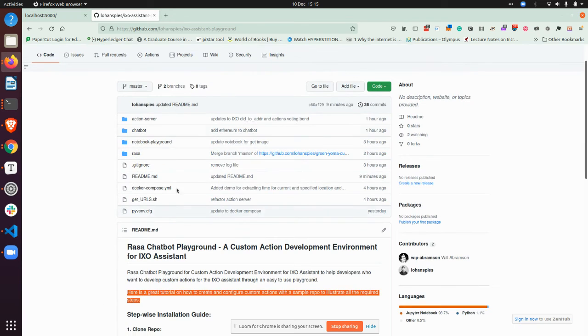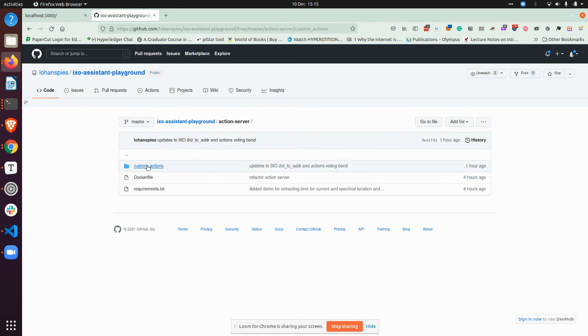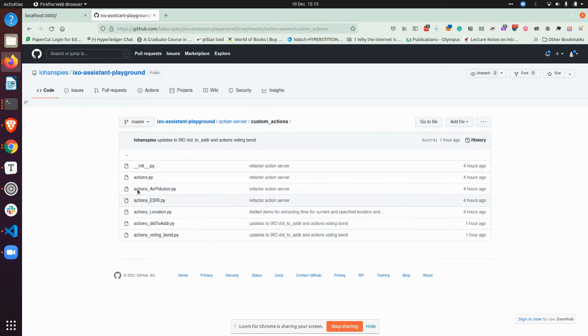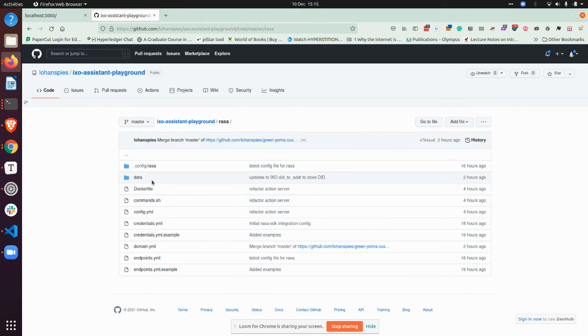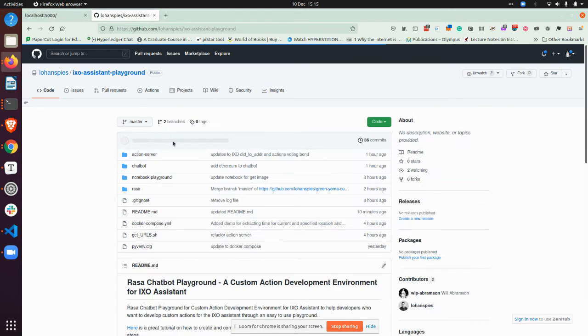If you just get started in here, writing a custom action is as simple as defining it in a file, similar to this, and specifying the NLP that's going to trigger that action based on a message that comes in. Then simply spinning up the Docker Compose should initiate that and render that action. All the configuration is taken care of now. It's just a case of actually writing the custom actions.